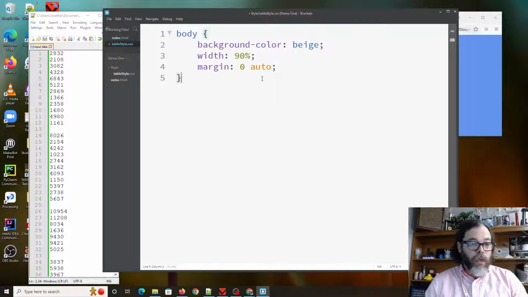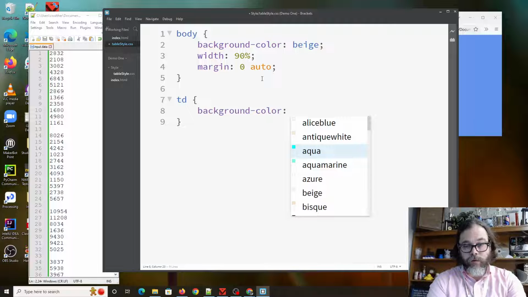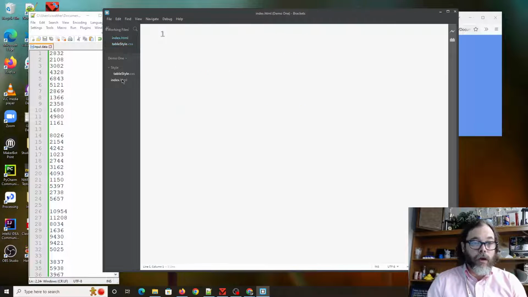All right. I'm going to put another line in here, because we will be dealing with table data, and I'm going to make a background color here as a little bit of a contrast to what we do. So I'm going to go with biscuit, just because. All right, you'll see why later. All right, let's get into the meat of it.